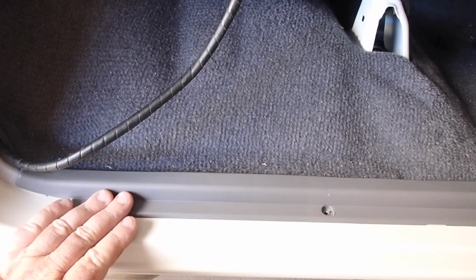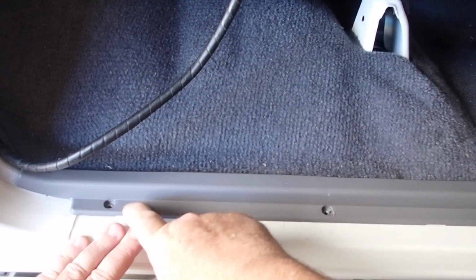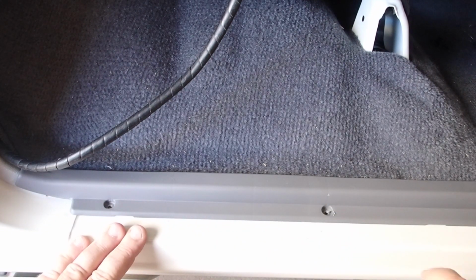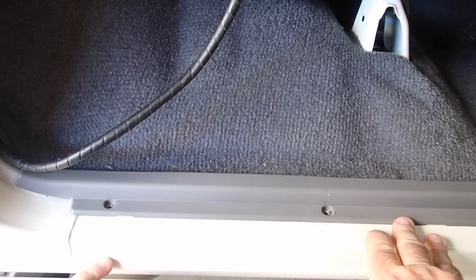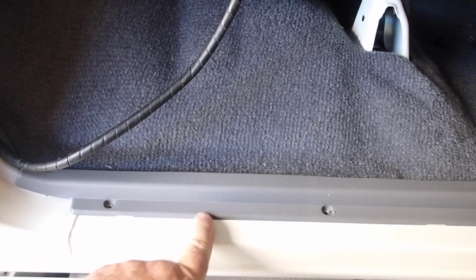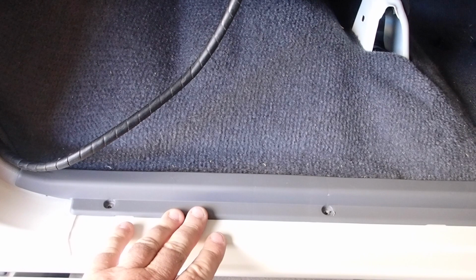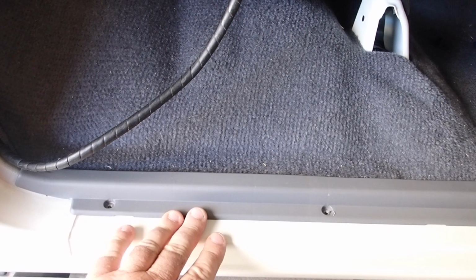Okay guys, so now I'm going to route the power cable through to the accessory box. So I'm following the factory loom, so there's a few tricks along here. So I've removed the screws, but this clip plate is still locked in. There's actually locking tabs below every screw. So there's actually a little slots here, 3 of them, even though there's 4 screws. So you're better off using a pry tool, a plastic one, to pop this out. And this one has to go out first, and then there's the quarter panel. I'll try and get the camera in there to show you that one, and we'll get this open.